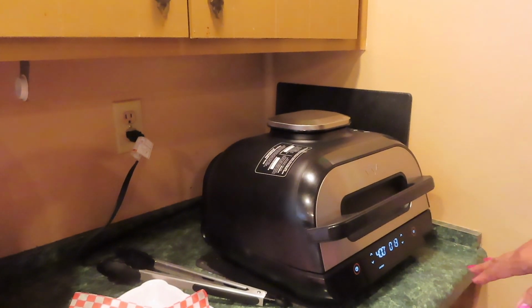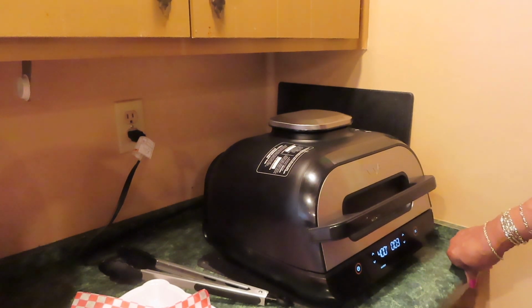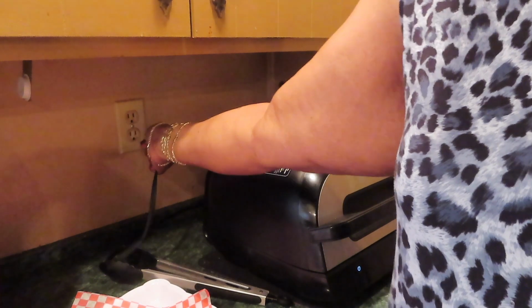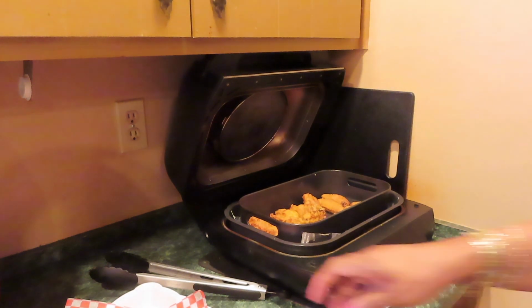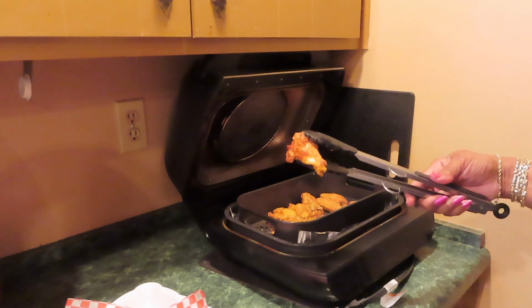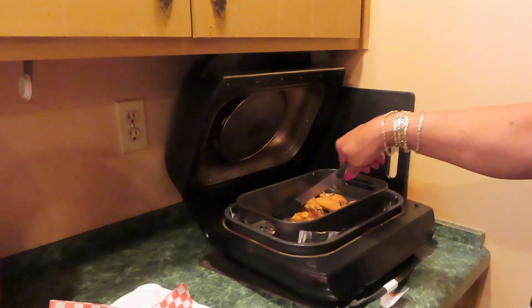Okay, y'all. I have 13 more seconds, and my chicken will be done. I didn't flip the wings. I didn't spray them with oil again. Okay. Turn it off. Unplug it. You hear the sizzle? That's how the underside of the wing looks. I didn't spray it. Nice golden brown.